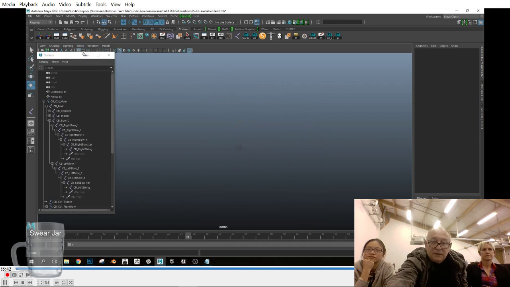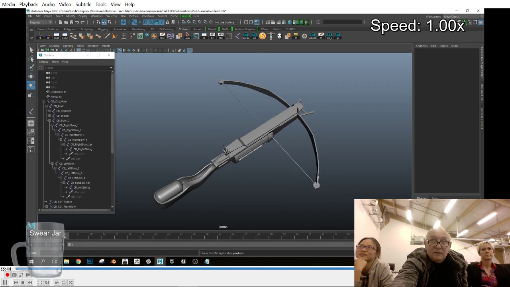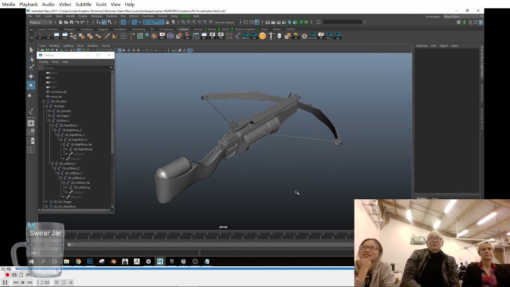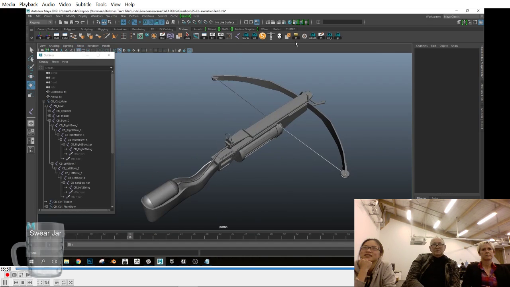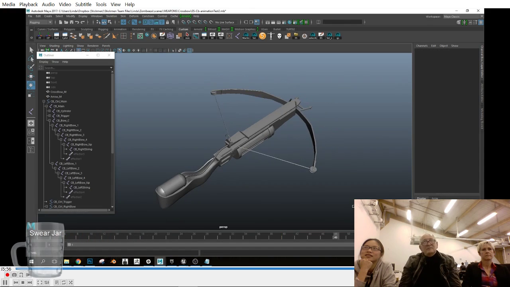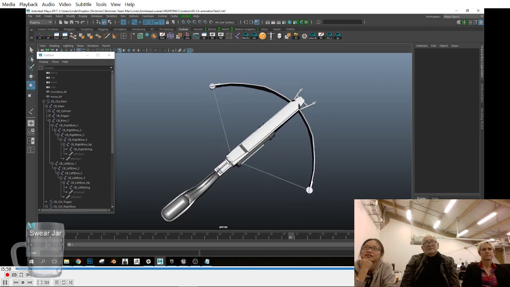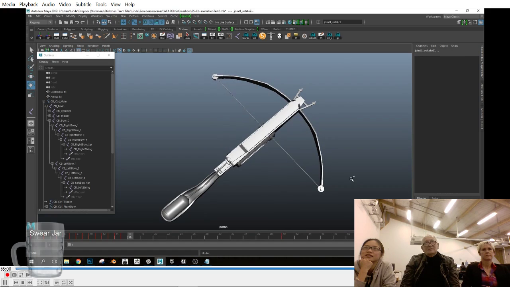Oh, I can probably speed the movie up again now, now that we've seen it a few times. Watch it firing. Look at it shooting bolts out all over the place. Oh, I just saw the little bounce there when you were doing it slowly.